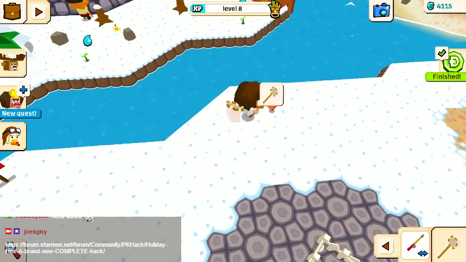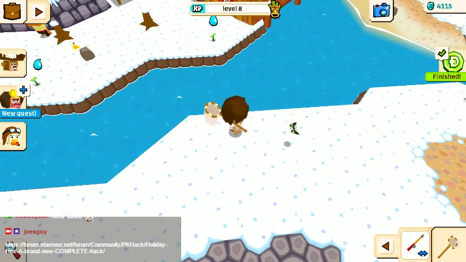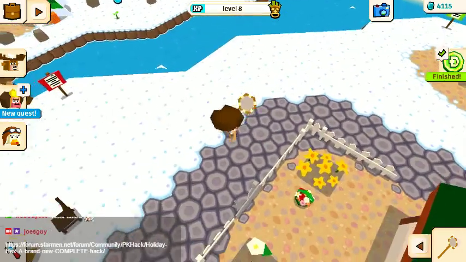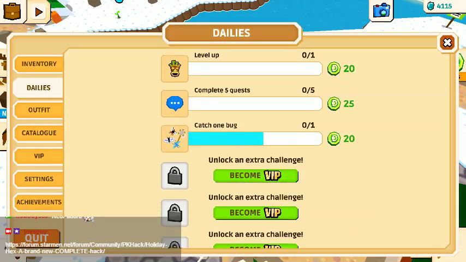Gotcha! Damn it. You can miss. Come on, you can do it. Damn it. Come on. This is tough. There we go. Birdwing Butterfly. I've already got that, so I'm gonna sell it. We finished something. What did we do? Oh, we caught one bug, so we get some stuff.